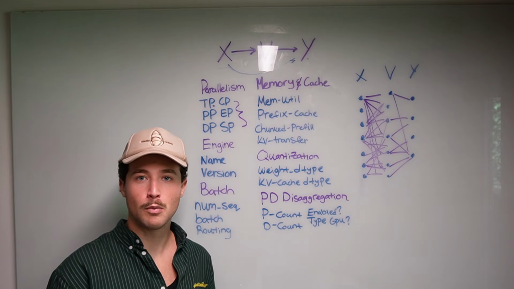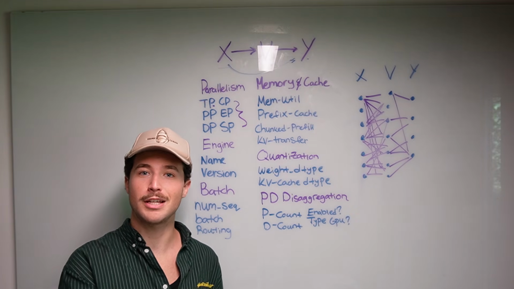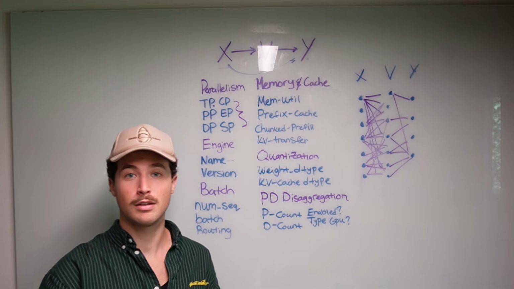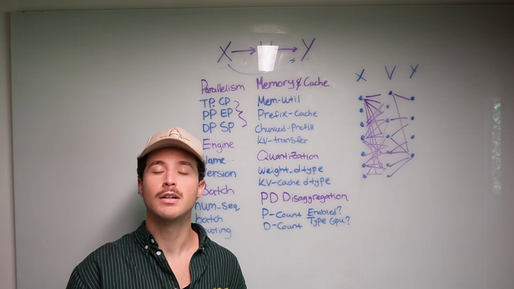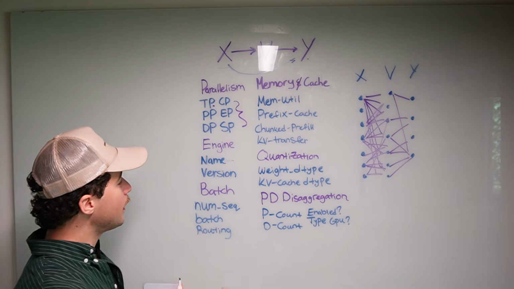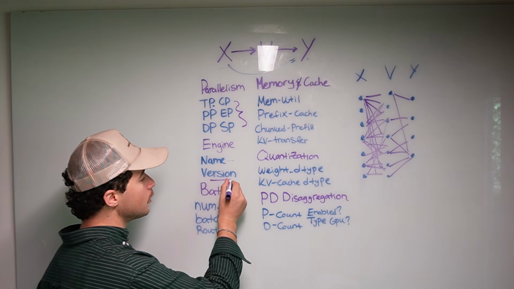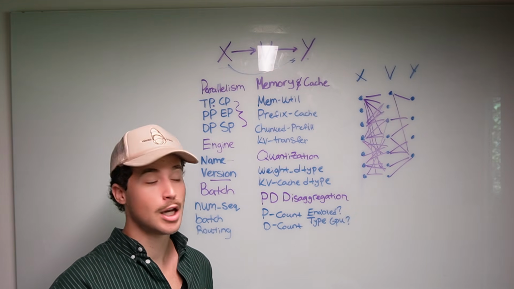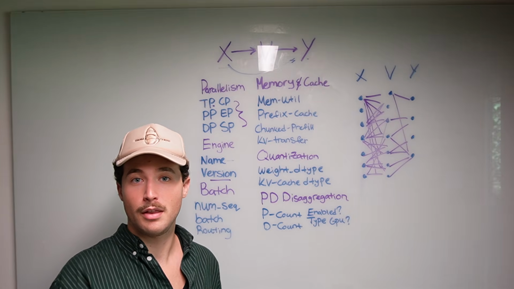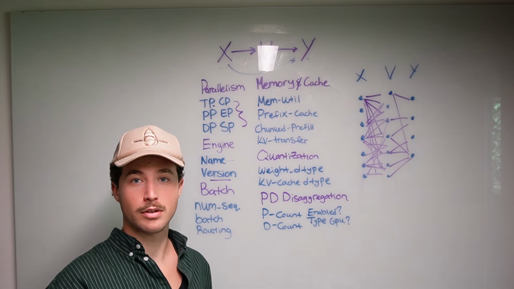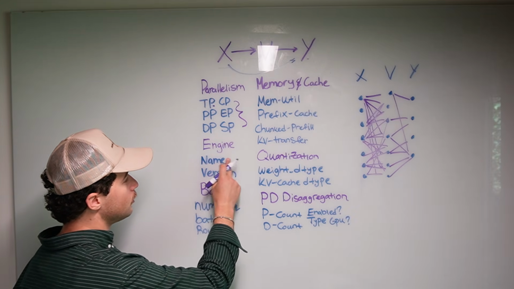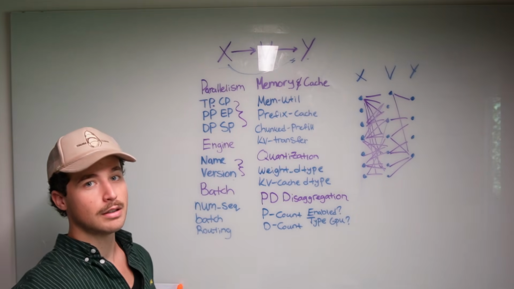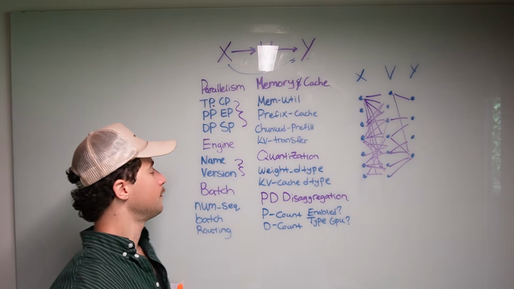Then you also have to consider, okay, what is the actual engine on top of the GPU that's running this workload? The names, you have vLLM, TensorRT, SGLang, right? These are all choices that you could use. But then within each type of engine, you have its version, right? Different versions, for example, of vLLM 0.10 will perform differently than a previous version of the same engine. So within these two, you also have some choices that you need to make, right? So we're just two in, but you can already see the parameter space is growing pretty fast.